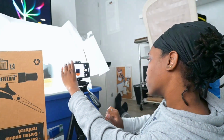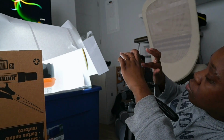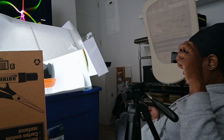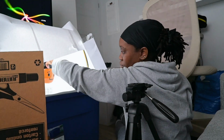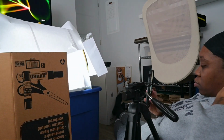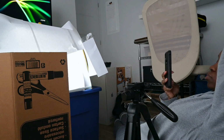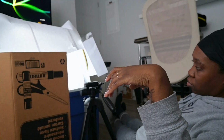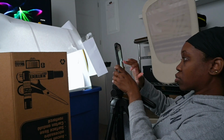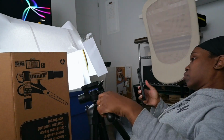So if you can, if you have the patience to, try it yourself, even if it's just with your phone, even if it's with your friend's phone, your mom's phone, your dad's phone. Try it yourself first, use what you have, and see what you can do with that. And then from there, as you grow, as you get better, as you increase your income for your business, you'll be able to have the possibilities and the budget to then outsource the work. But 100% try it first yourself, so you really can appreciate and understand what all these professionals are doing for you and with you when it comes to your brand.